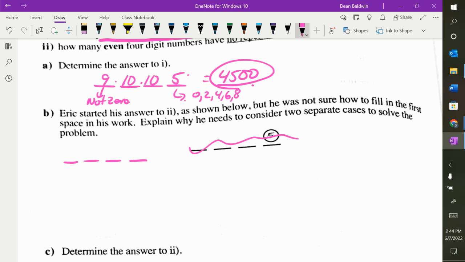So, if you are not allowed to repeat, you have to account for 0 by itself. All right, you have to deal with 0. So what we're going to do is we're going to say, this is 0. How many choices do I have for the end number if I make it 0? 1. There's only one 0, right? I'm saying it has to be 0. Doesn't that make a different possibility? Yeah, it does. Keep going, it's like all the numbers.